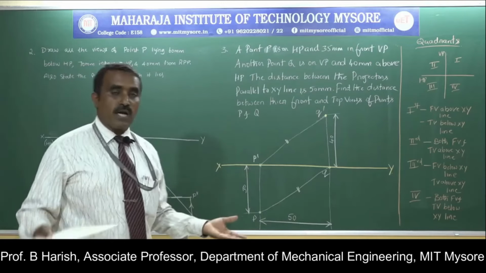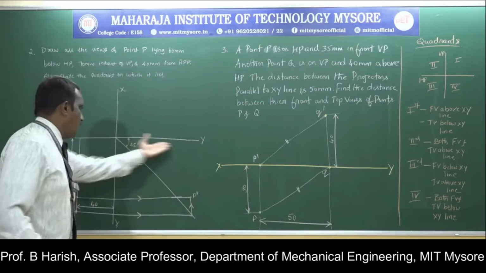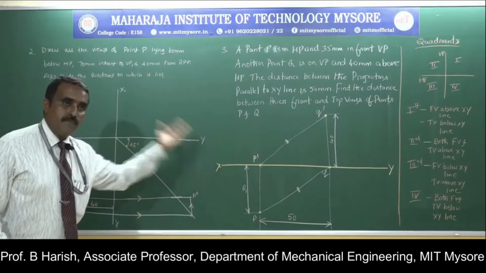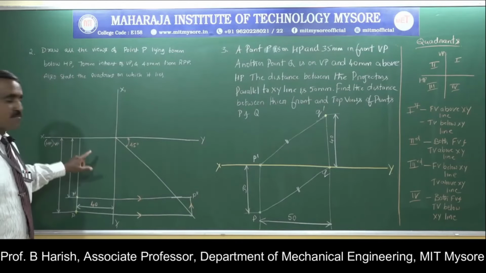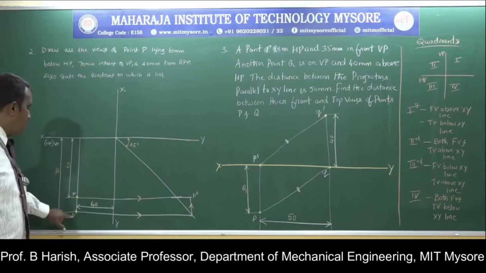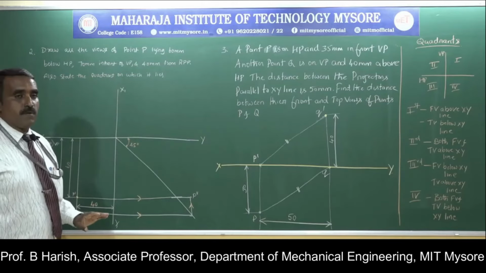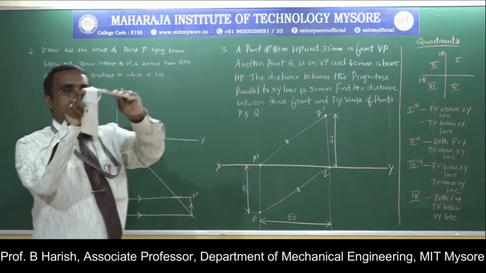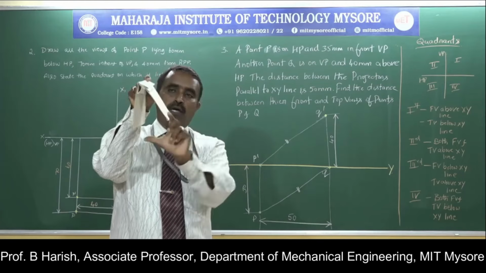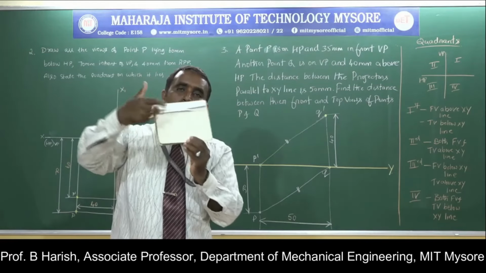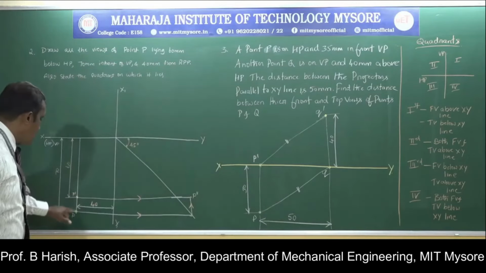That is clear. Once you know in which quadrant the point lies, start drawing the projections. First you will draw the XY line. Represent X and Y in capital letters. Then, as was done in the previous problem, measure the distances of 60 and 70. Given 60 mm below HP, 70 mm in front of VP, if you rotate the horizontal plane, both your top and front views will be below the XY line. So measure a distance of 60 and 70.